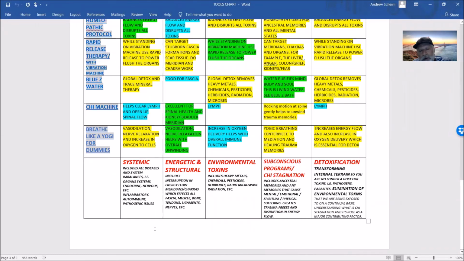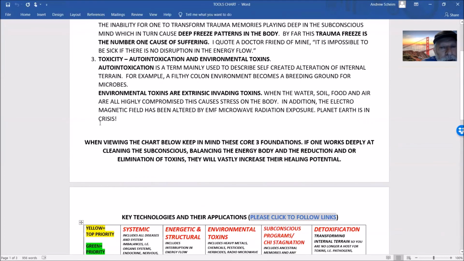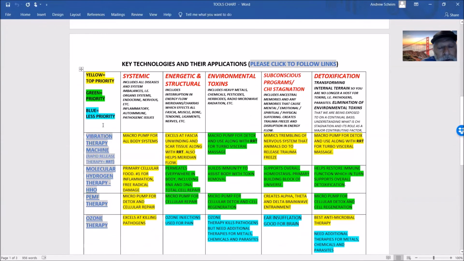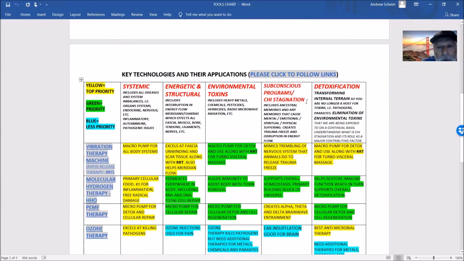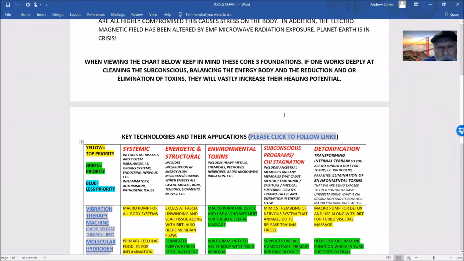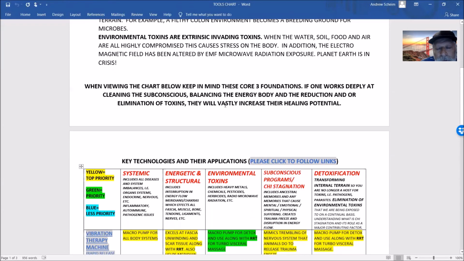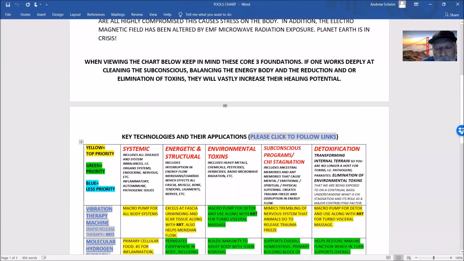We're going to go into another example in our next video. And this is kind of loosey-goosey. I just want you to get familiar with a deeper line of thinking and then refer to the chart. Always look at subconscious programs to treat stagnation. Now, it's going to take a bit of time to kind of sense into a process that can get to the memories. In our next video, we're going to look more at a psychological state.